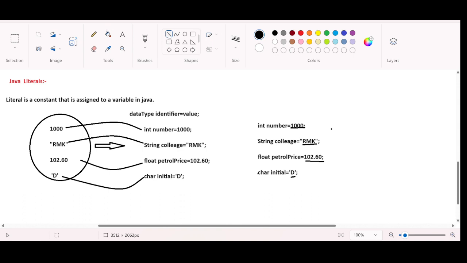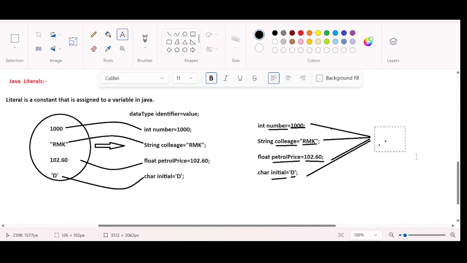What about this? Number, college, petrol price, initial are identifiers. We can also call them variables. All these values are called literals. Not only literals, I can also use the word values.